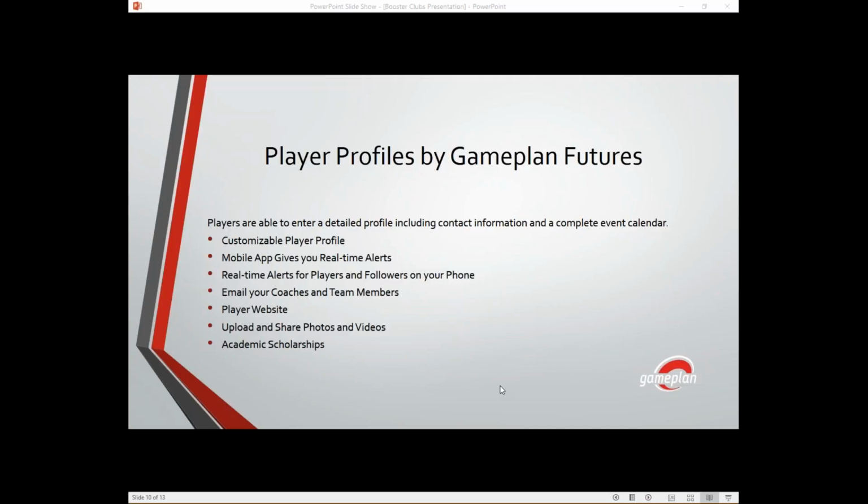We also feature our player profiles by Game Plan Futures, one of our ancillary programs. Players are able to enter a detailed profile, including contact information and complete event calendar. It gives them the opportunity to create a profile for themselves for their sport so that they can send that out to other travel coaches when they're younger or college coaches with videos and photos of them at their best in the game.